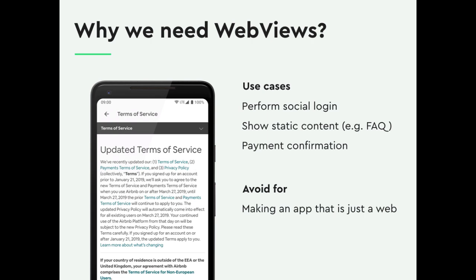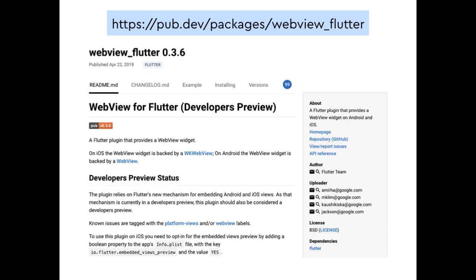On Flutter, a WebView is a widget. It doesn't come bundled with the Flutter SDK. It's a package. You have to import it. This is created by the Flutter team. So basically, you just have to import this plugin like any other.